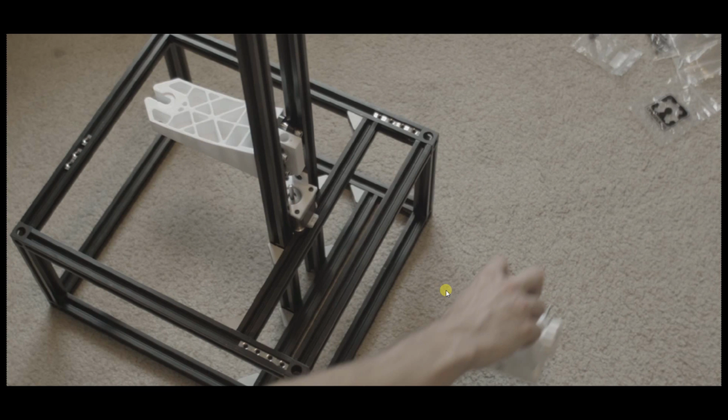And I'm also going to go over the length of the rails for the frame because they're in the bill of materials, but just to make it easier, these front rails here are going to be 300 millimeters long. So if you cut 6 of these, you're going to end up with 2 front, 2 back, and 2 supports here for the Z-axis. So cut 6 of these at 300. These little ones in the vertical parts here, those are going to be 150. So cut 4 at 150 millimeters. And then the rails here on the sides, you're going to cut 4 at 340 millimeters.